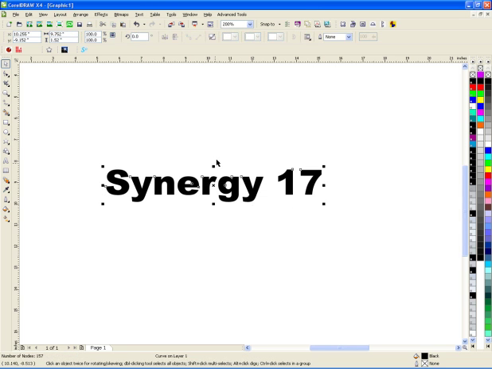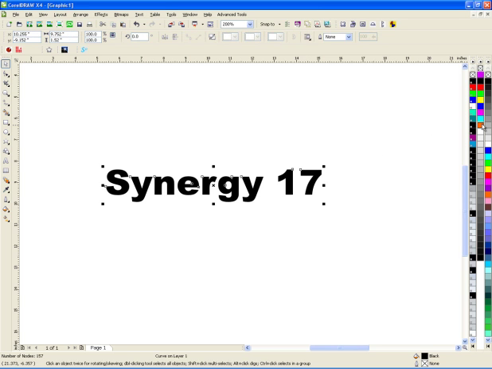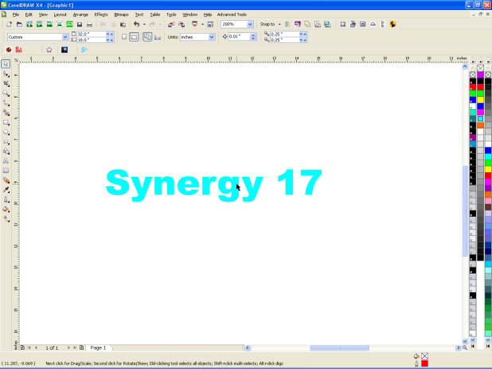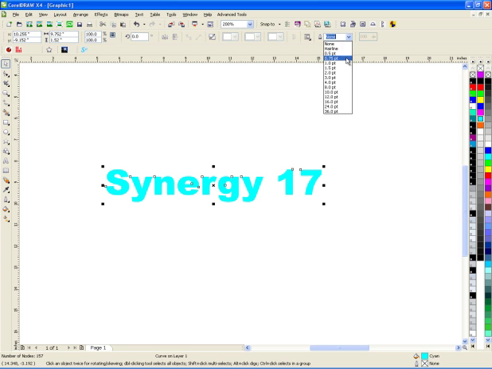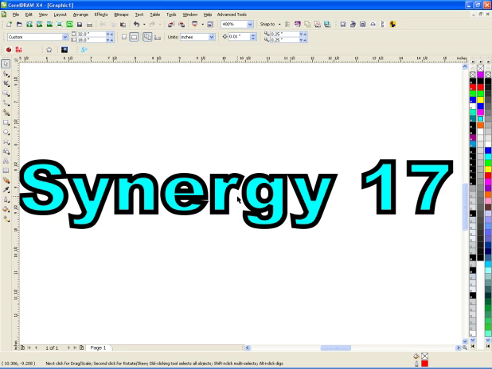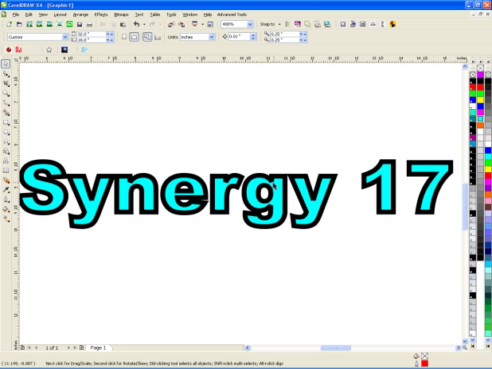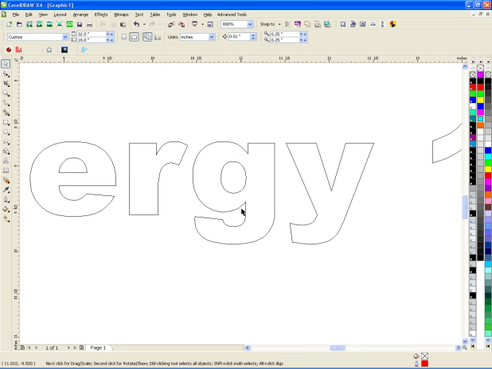So you can see that when I click on it, I get the stroke again, and the stroke is like your outside line. So I'm going to change this to, it doesn't matter, blue or something, and then I'm going to apply a stroke, and you'll start to see that as I apply a stroke on it, oops, it gets thicker and thicker. And the same concept though. If I go to wireframe mode, I see it's just a letter. So even if I thought my cutter would cut the letters out this way, it's not. It's only going to cut the lines out here.